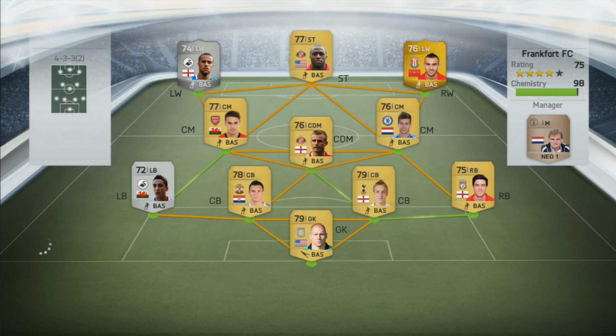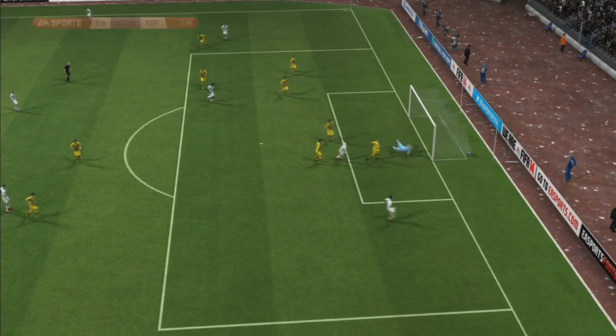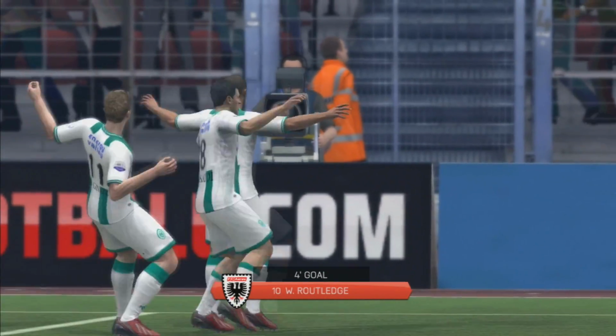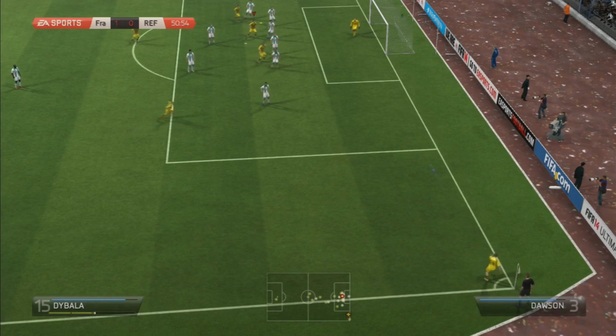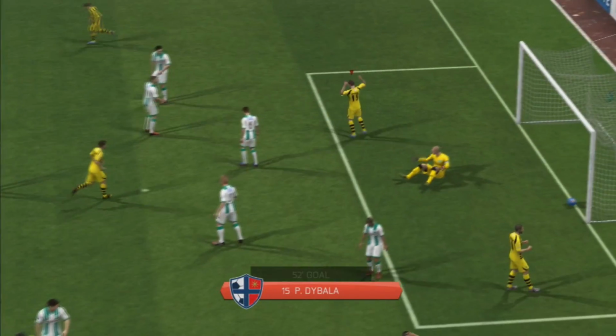So this guy, and this is a pretty darn nice BPL side, crosses it in, gets things started. What do you know? Goal, Routledge knocking that one home in the 4th minute. And I thought, 4-3-3 cross happy guy. He's got Jozy Altidore in the middle, and I mentioned that I was worried about dealing with big, strong strikers.